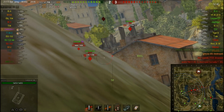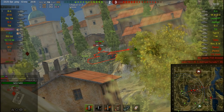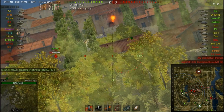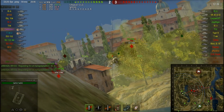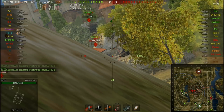Basically this is the Caravan's turret, so it's almost as good. It sort of feels like a T-32 turret. It's not that good, but it feels pretty damn solid. This turret can eat a lot of shots, and really this tank is as good as your hull down position. So how to play it? Of course, stay hull down all day, every day, and just shoot your enemies.